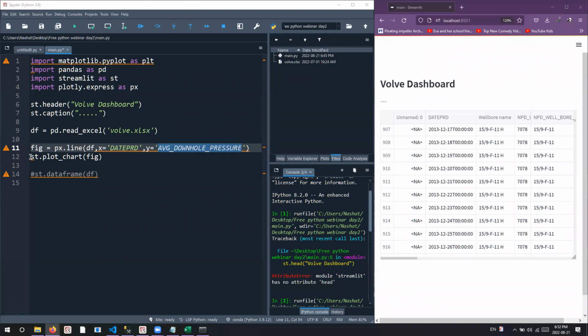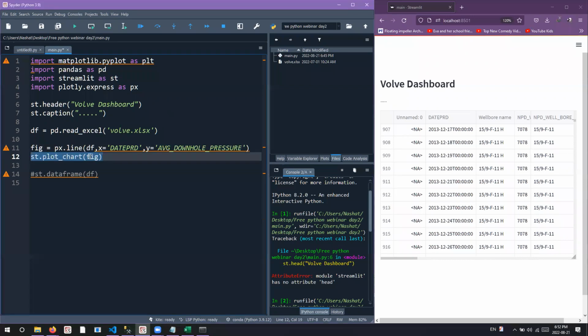Then in line 12, we are doing a command that takes this newly created chart, saved in the variable called fig, and passes it to a function provided by Streamlit. This will plot the Plotly chart for us on the dashboard.